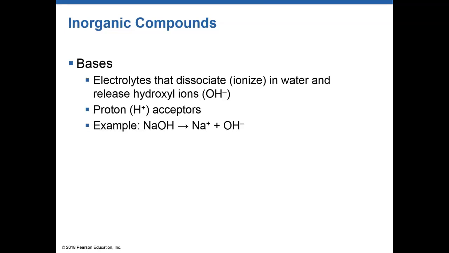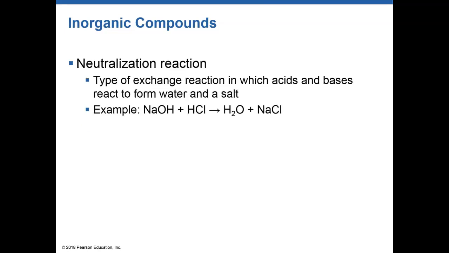Bases then are electrolytes that dissociate and release hydroxyls. Hydroxyls are OH molecules, or OH compounds, I should say, and they take in hydrogen. So when you have bases and acids mixed together, we tend to produce a neutral substance. So what is neutralization? An exchange reaction between acids and bases that react and form waters and salts.